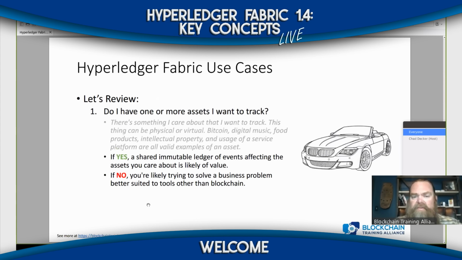So let's review some of these answers. Again, if you don't have one or more assets that you want to track, you're probably talking about a different kind of business problem. If you have some assets you want to track, this shared immutable ledger of events can add a lot of value.